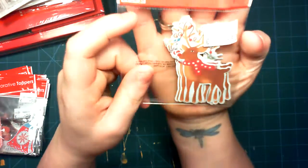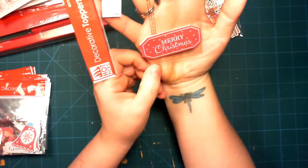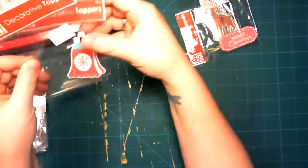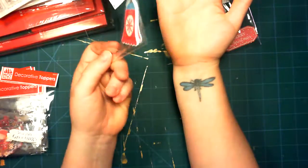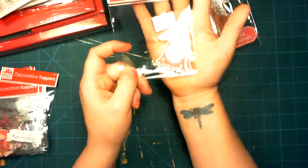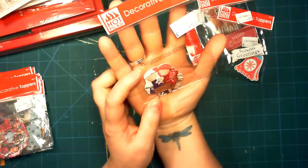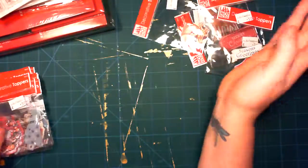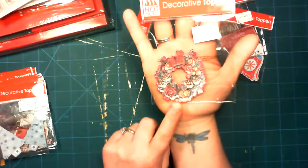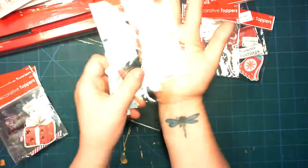So I got this cute little reindeer. I got this glittery Merry Christmas. I got this decoration bell-shaped thingy. Then I got a season's greeting kind of flag with some silver on it. These little manger, Mary and Joseph, baby Jesus ones. I got this wreath with some green glitter on it. I got 2 packs of these ones because I just thought they were really cute.